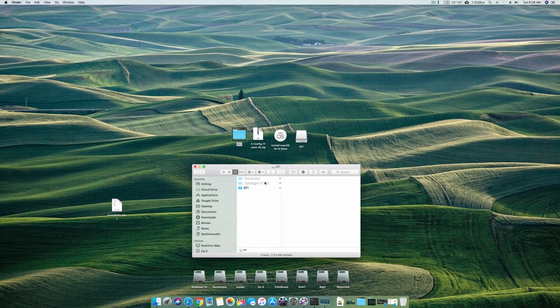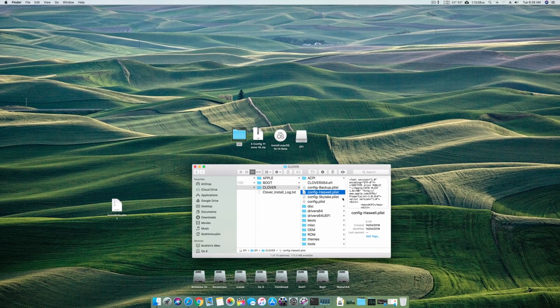So this EFI has 4 pre-builds which are for Haswell, Skylake, and so on. So for those who are on previous generations like 8, 9 generation and 100 generation and 200 generation, you can use the config depending on your requirements.